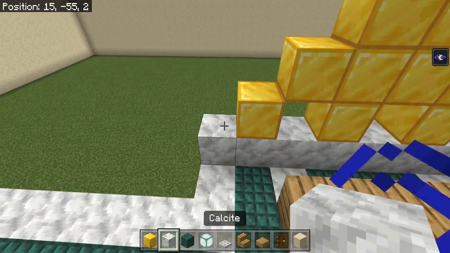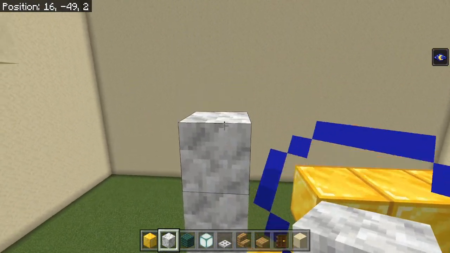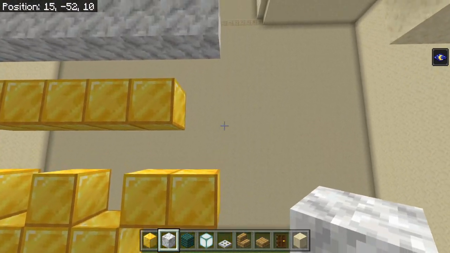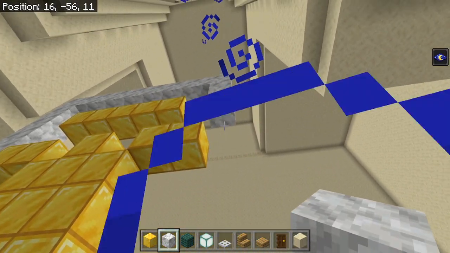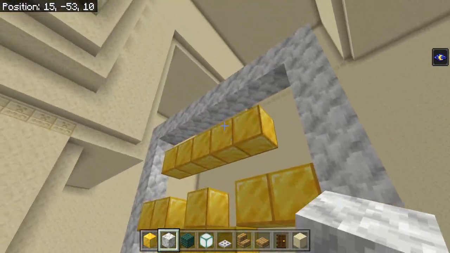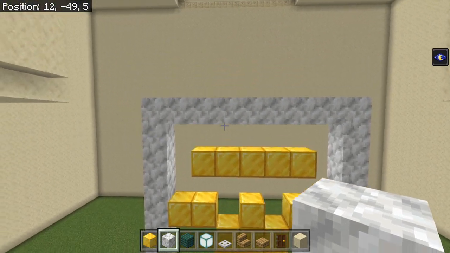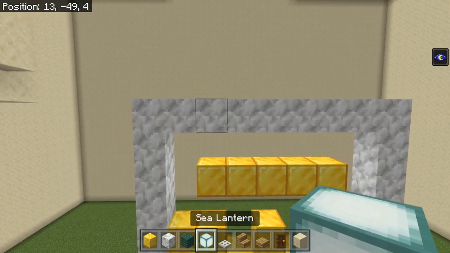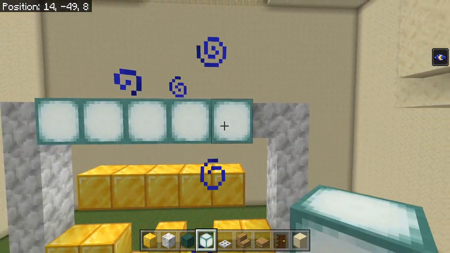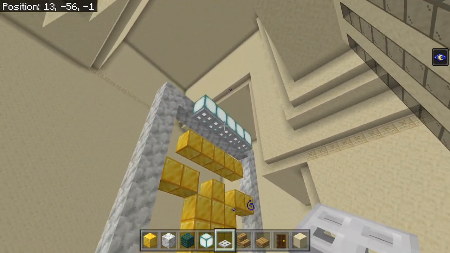Next, what you can do is get your calcite, go all the way up, and go up two blocks above this so you can have a full thing around it. And it's not actually touching that thing up there. This little area. Then you can get your sea lanterns. Go two blocks in from this and go 1, 2, 3, 4, 5. Then underneath, put some iron trap doors just so it has like a little light effect and looks kind of cool.